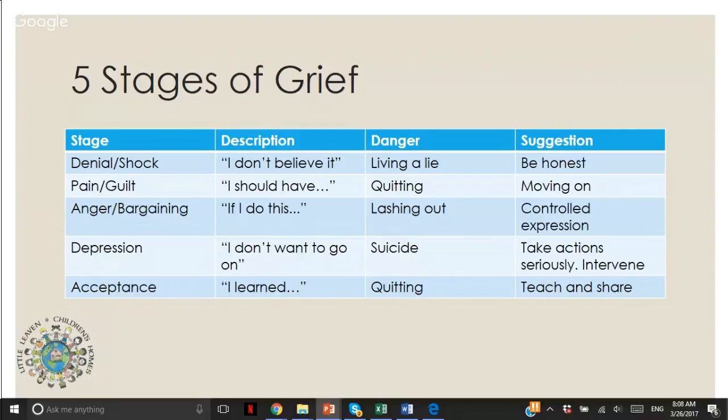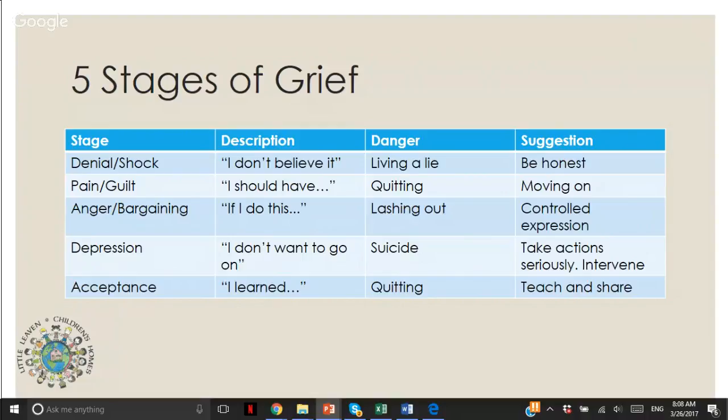And then what'll happen, in the anger and bargaining, is that the danger is that they lash out. Like with the key incident, then they'll say, you know what? I'm not going to loan anyone my keys anymore. I'm going to make sure that no one can borrow my keys, and that way they don't get lost. And I'm not going to help anybody if they need the key to the door. I'm going to keep the key. And that's them lashing out. And that's a minor thing.